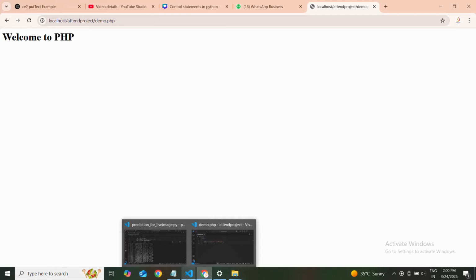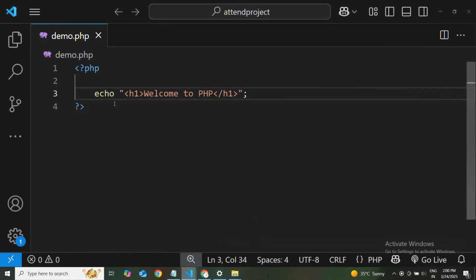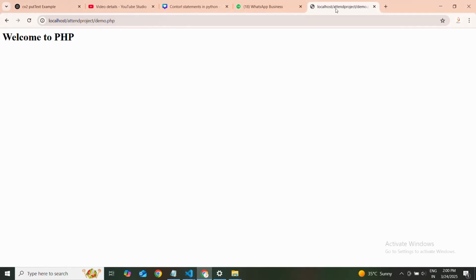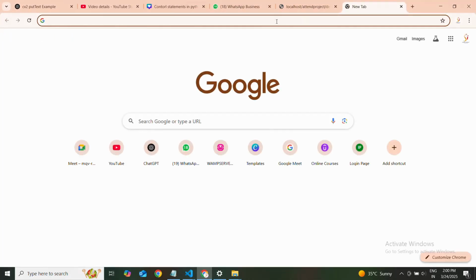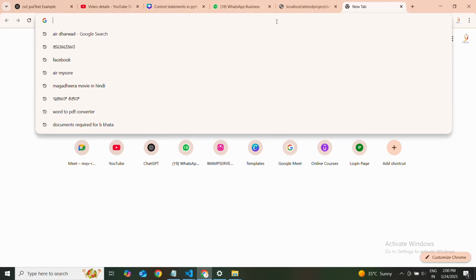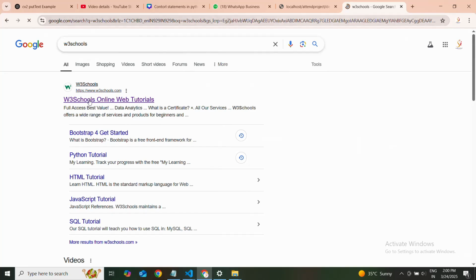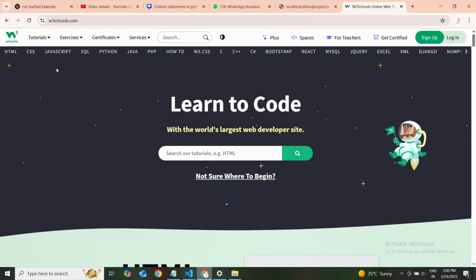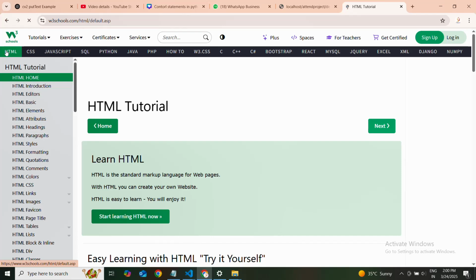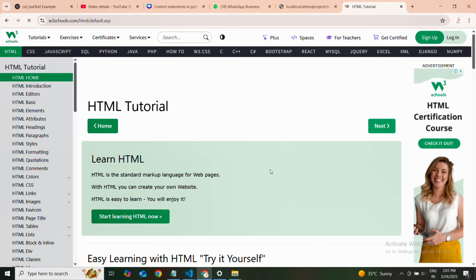Even if you have only basic knowledge of HTML, you can integrate all your tags in the echo statement. If you are not aware of what HTML is, how to use HTML, the basics of HTML, we have a best website called W3 Schools. There you can explore information about HTML. Here is the HTML tutorial. Here you can learn HTML. The basics which are required to implement the project I will explain. If you want to dig deep into HTML, you can explore this website. Here all information is presented nicely for beginners.